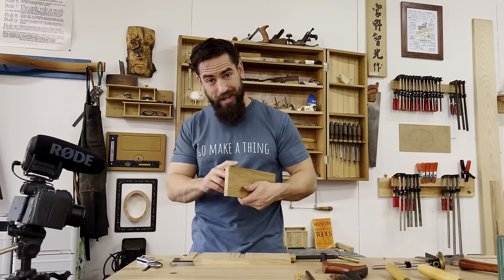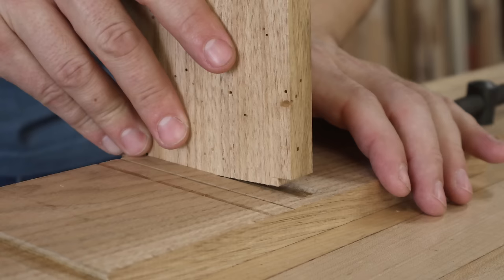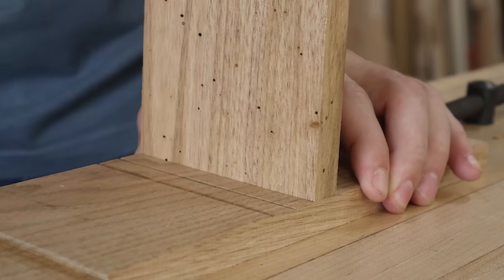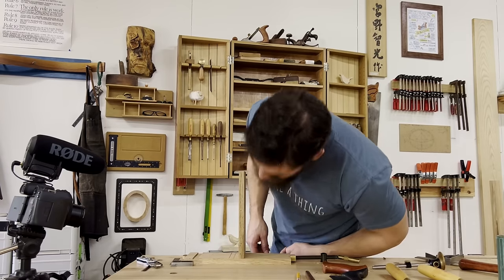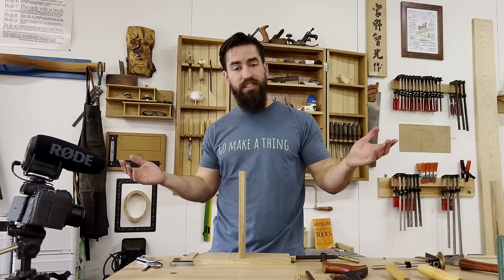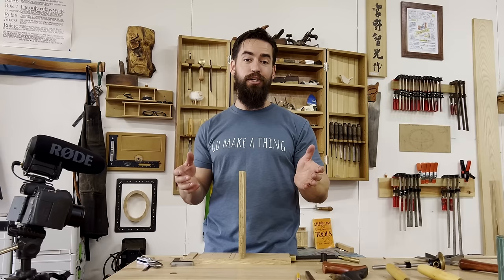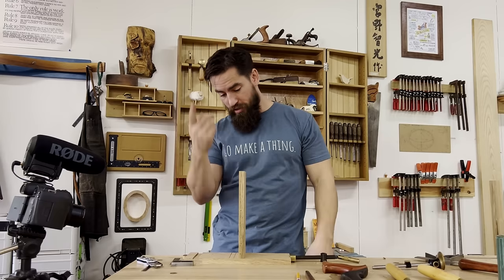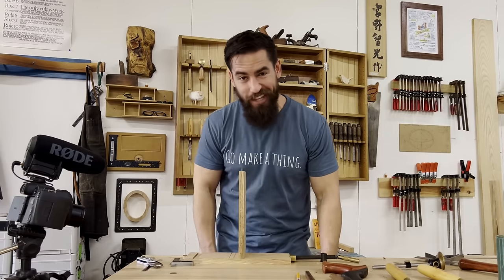With the notch cut — very simply right off the saw — we pop our piece into the dado and slide it forward. Snug as a bug in a rug. That's the stopped dado — half a step up from the through dado, something you can absolutely accomplish probably after just practicing it once. Or you've practiced it a million times like me and still forgot and went to a through dado. That's just life.